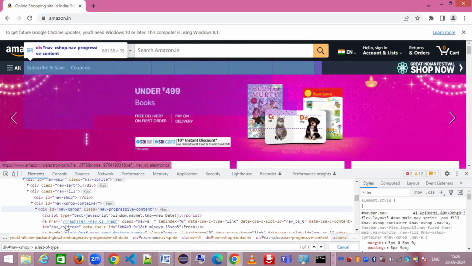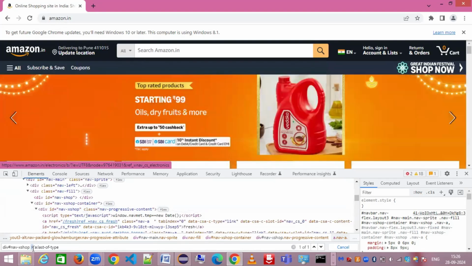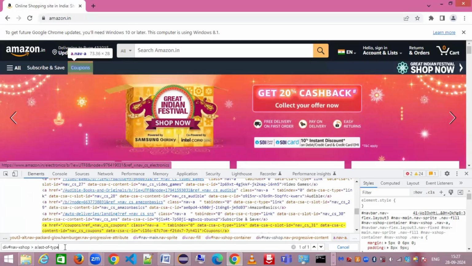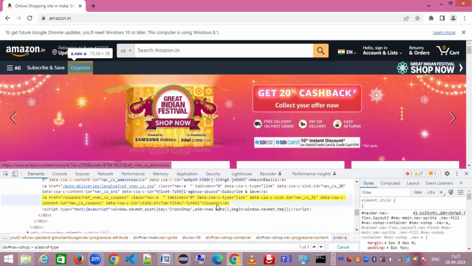Now in this one, we have an anchor tag as a child tag. That is how we represent it using this way of CSS selector. We can either use a space or a greater than arrow. I've used a greater than arrow at this moment. Then I mention the tag name, which is the anchor tag, then a colon, and we mention last-of-type. As soon as I say last-of-type, it means whichever tags are the children of this div tag and are anchor tags. We are trying to find the last of them, which is going to be the last anchor tag within this parent. So we have got this anchor tag, which is nothing but coupons. So coupons is the last hyperlink within this parent element.